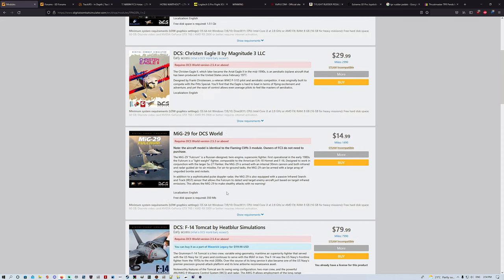All right, your F-15, which is just an air-to-air aircraft, an air superiority fighter. It doesn't do any ground attack at all. So yeah, there you go.